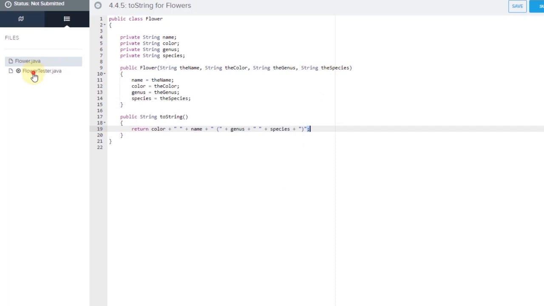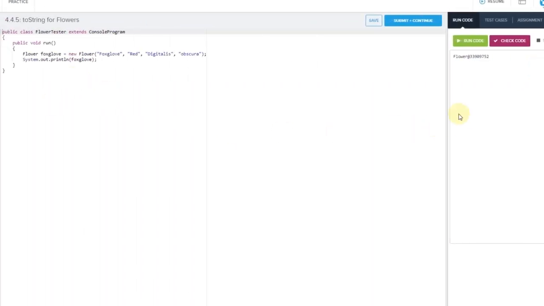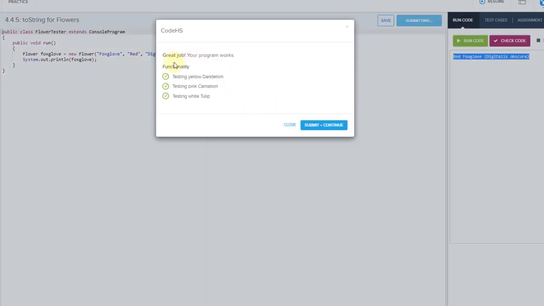Let me come to our main class also. Let me run the code again. Do you see? They wanted these results from us. And also let me check whether each one is true or not. Do you see?